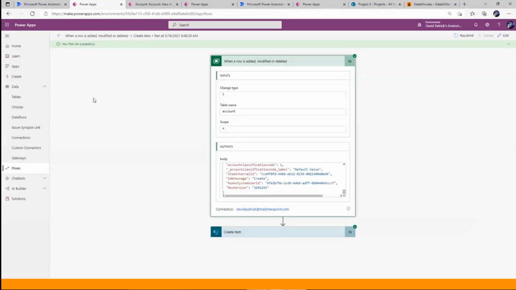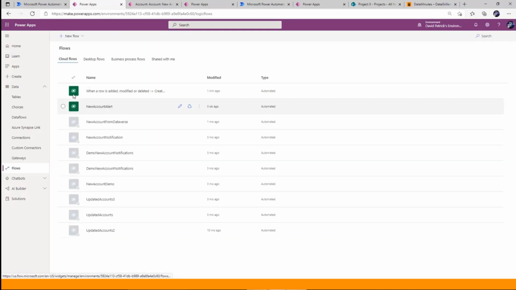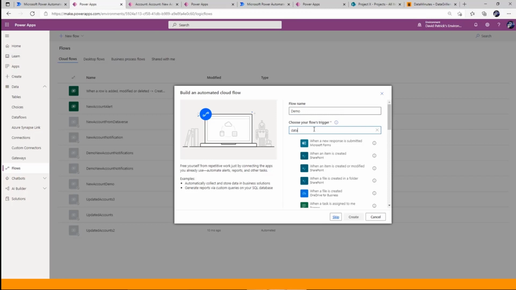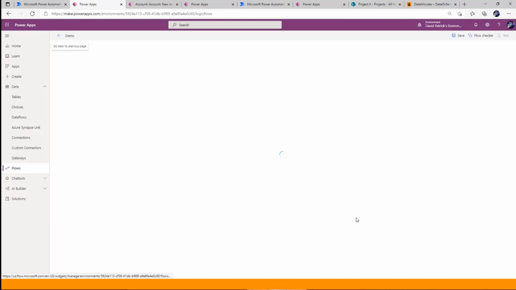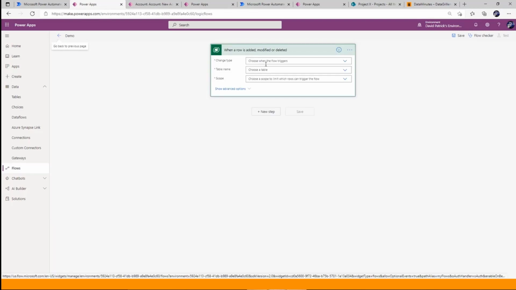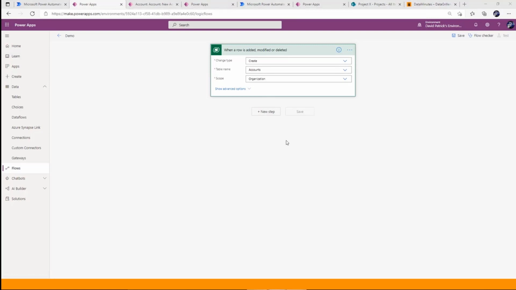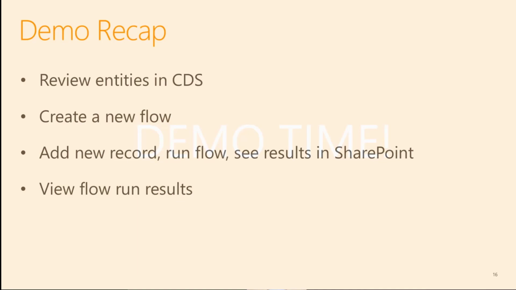And again, I showed you an existing one. If I had wanted to create a new one, I could click on flow and say create new cloud flow. So let's do that real fast. We'll come over here and you just say new flow, automated cloud flow. There's other types, but this was my demo. I came in here and I typed Dataverse and I picked the trigger. I said create, and then I just filled in, is it the create? Which table? Which scope, and finally where it was all going to. So that is data flow and Dataverse in a nutshell.